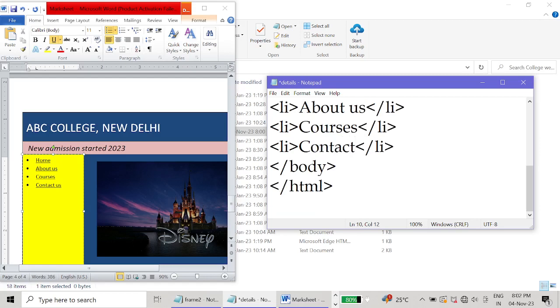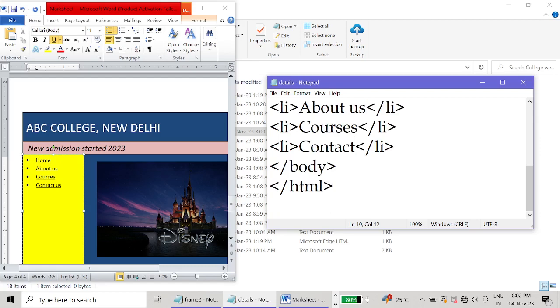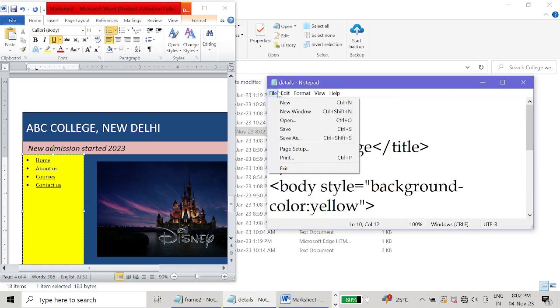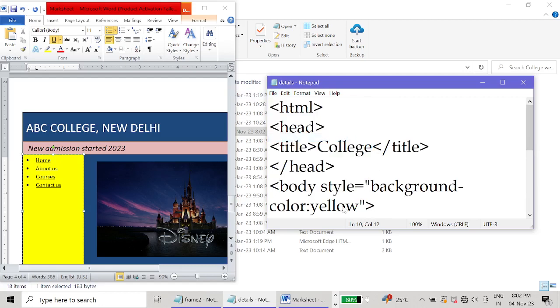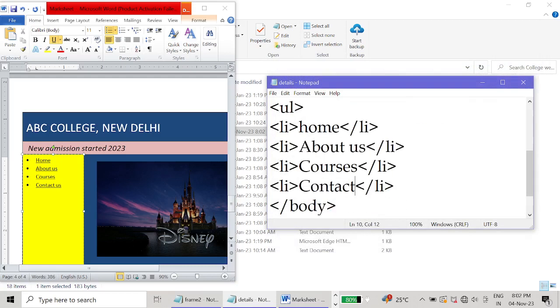So remember students, while creating a website you can use your own design. You can use any format or any style for creating a web page. It is according to your wish. And let me save it with the help of, before that you should close the UL tag.